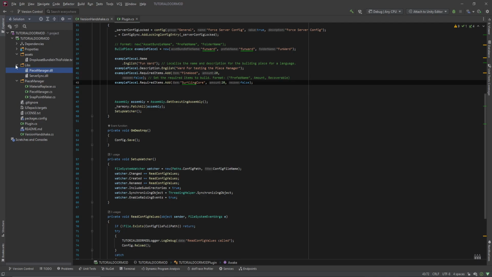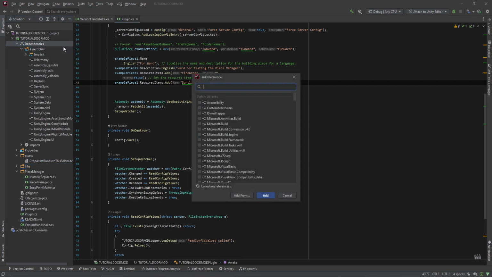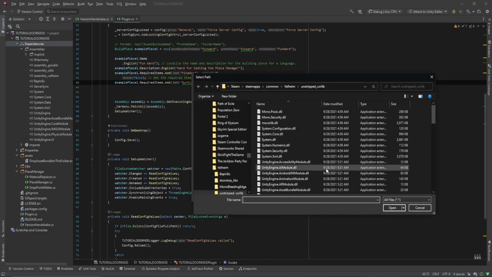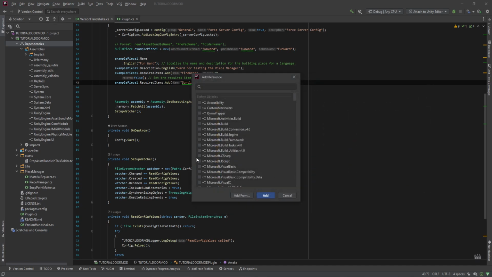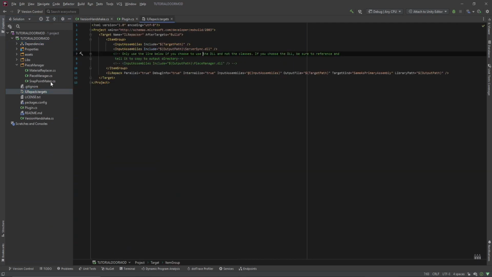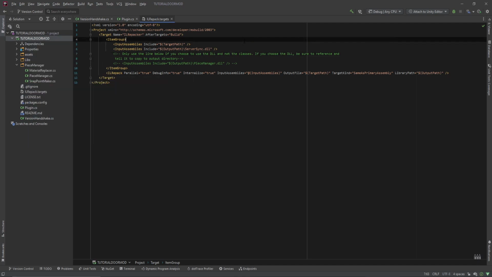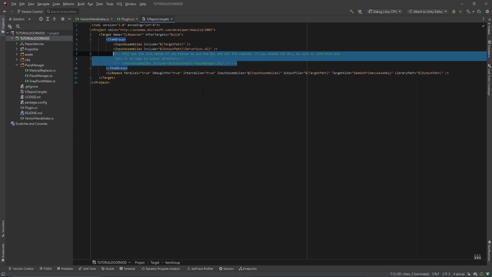Piece Manager DLL is currently in the project, but it is not actually referenced. In order to use the DLL, you need to reference it. So same thing that we did in Visual Studio: add reference, add from, navigate to where this project is, and point to the libs folder to the Piece Manager DLL. Okay, so I'm not using the DLL, but the template does have it in there. An ILRepack.targets, which comes from the ILRepack NuGet package, which comes from managed NuGet packages. I have this commented out, which means I'm not using it. It's not going to be merged into my code after the fact.